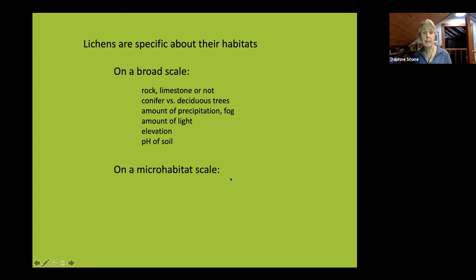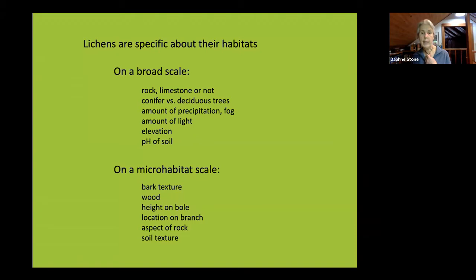On a microhabitat scale, bark texture makes a big difference. Is the bark corky, or is it absorbent of water, or is it hard and doesn't allow water to come in at all? If it's growing on wood, is the wood hard, or is it soft and holds water? Where on the bole might this lichen want to grow? Down near the ground might be moister. Up higher on the bole might be drier. Location on the branch. My thesis was all about where on the branch the lichens begin.